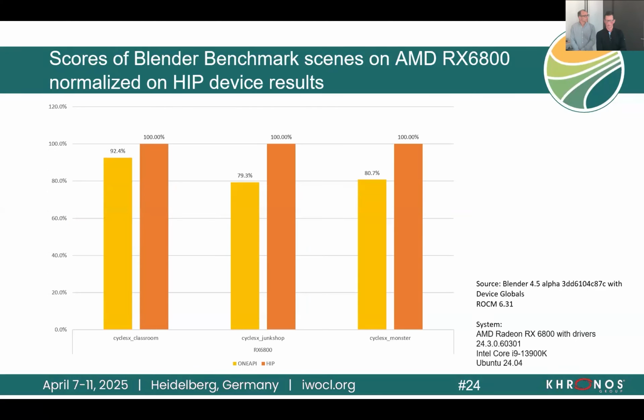We've also been able to try HIP on AMD platforms. Here it's a little bit slower than what we currently get with CUDA, but honestly, we have done zero tuning, zero optimization. We just tried how it was out of the box. So I would say it's not too bad as a start.